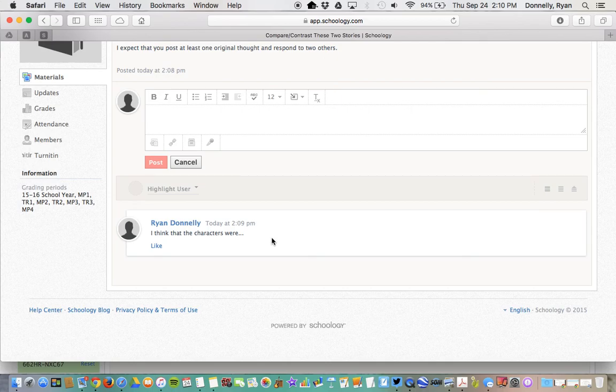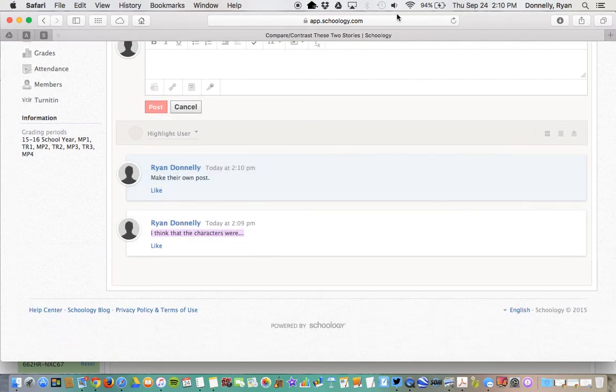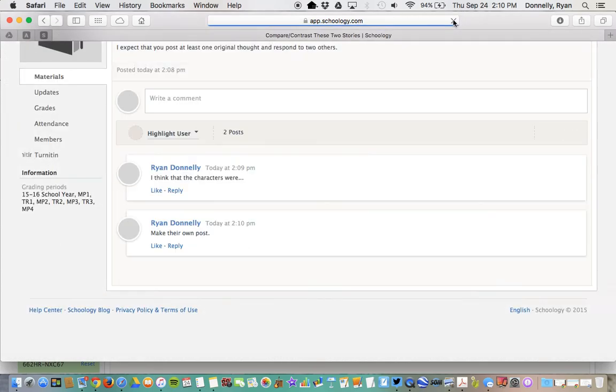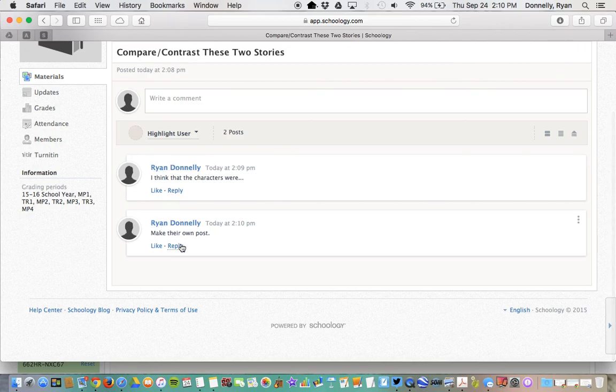What they'll see now that I clicked that button, if somebody else posts here, is all this text right here will be blocked by gray bars. They'll be able to see that I posted. They'll be able to see what time I posted. They'll still be able to like it, but they won't be able to see what I actually said until they come in here and make their own post. Once they hit that post button, they come back up here and refresh the page. They'll be able to see the words here, and they'll be able to reply to the others.